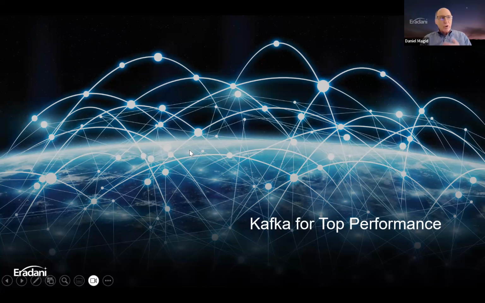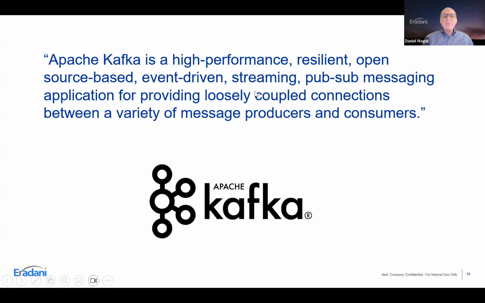So if you're looking at handling thousands and thousands of transactions a second, if you have those kinds of volumes, and we've actually worked with a couple of customers recently that are looking at 50,000, 80,000 transactions a second for their IBM I, this is the kind of technology you want to look at. So now, Apache Kafka is a high-performance, resilient, open-source-based, event-driven streaming pub sub messaging application.